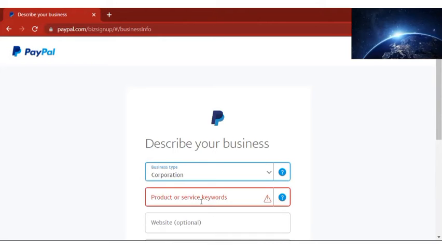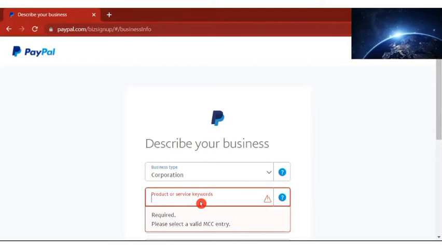If it's a partnership account, you see there. So you put in your business product keyword. I'm going to use business service, but you can type in any keyword there. Once it pops out, just click on it and continue.